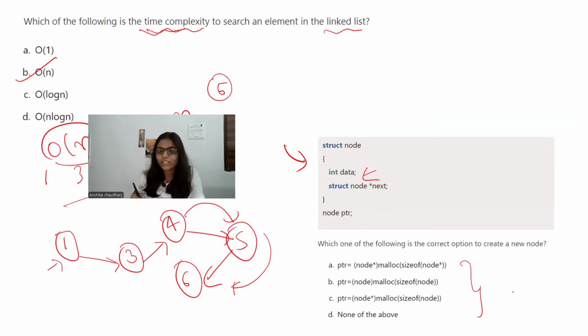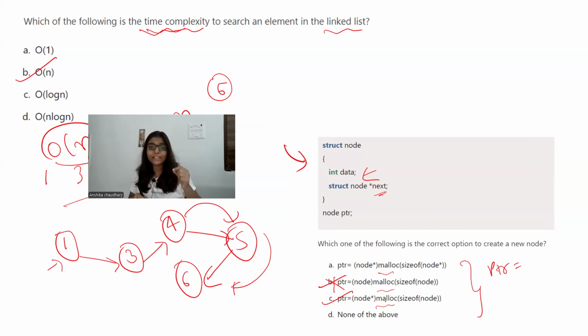So if you see in all these options, we have the malloc function for allocating the memory, right? This is the syntax of C and C++ in DSA, right? So this pointer will point to the newly created node that is called node, right? Next. So this pointer is helpful for telling the location of the newly created node. So this answer will be correct. Sorry, this answer would be correct.